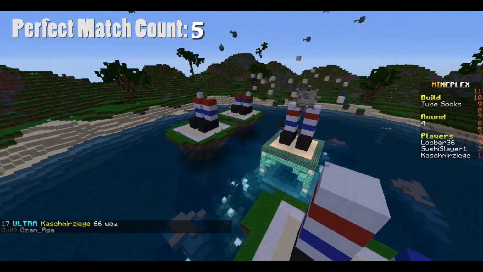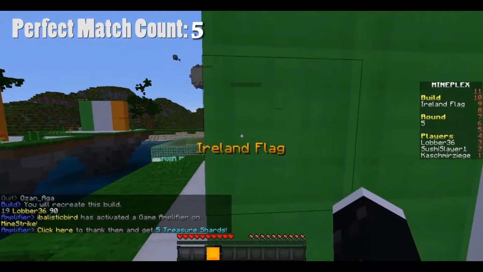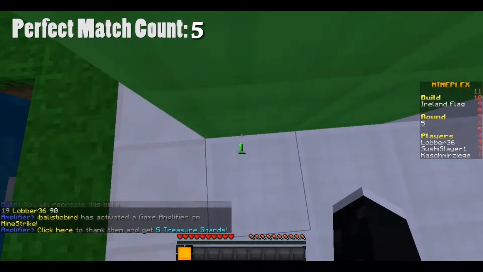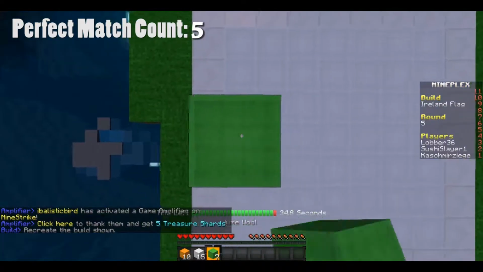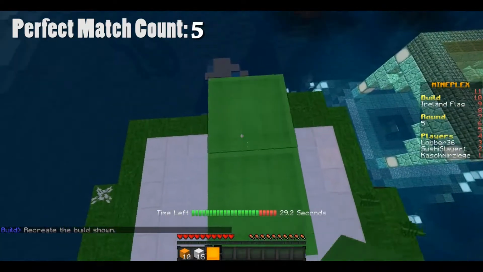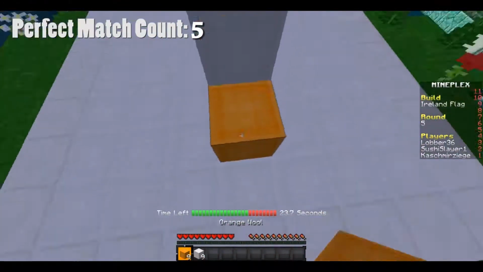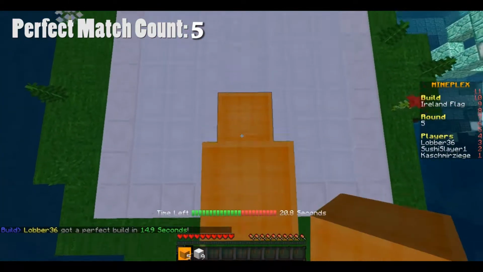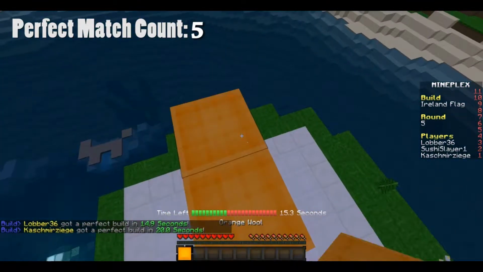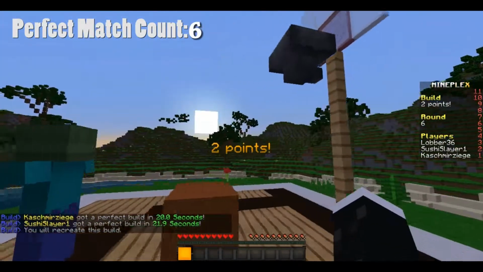Okay, I'm in the top 3 again. Now, please don't get out. Ireland flag. Okay, just a 1x1. 1x1x5, though. So, let's do this. Come on. Up there. Thank you. Already get that. Yeah, I'm not out. Thank God. Okay, still number three. I mean, top three. Whatever. Oh, God.